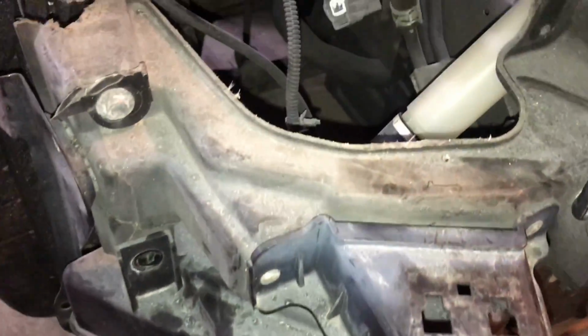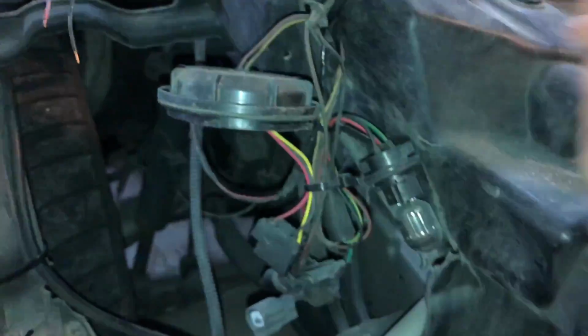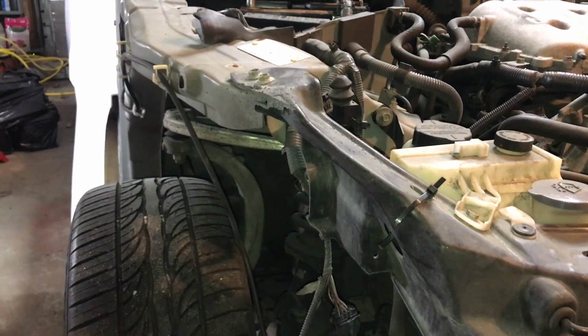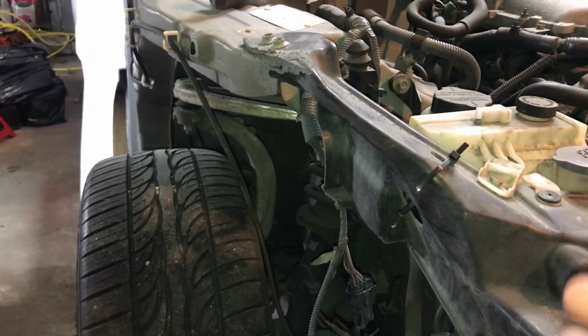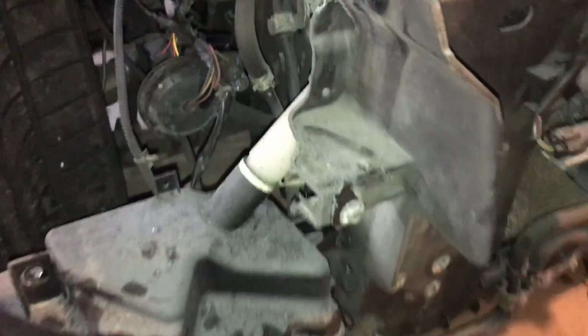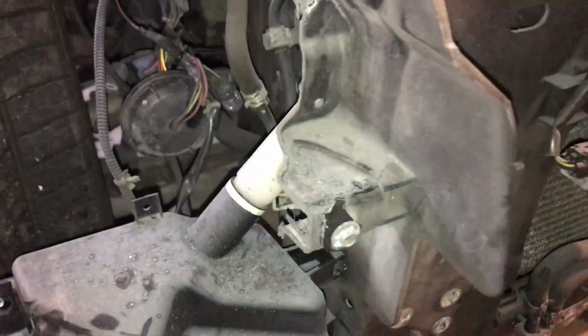Next, I'll be undoing all of these zip ties holding in wires and everything. That way I can cut this off. And I didn't film a time lapse because it's basically the same as the other side, but I got this all out. I left it a little bit further out here because I'm going to have to go in here with the Dremel because this filler neck's kind of in the way for the hacksaw to get back there.